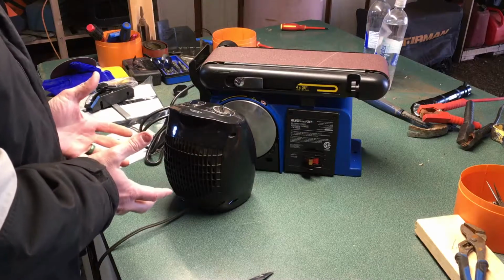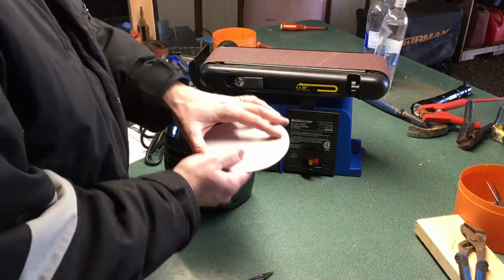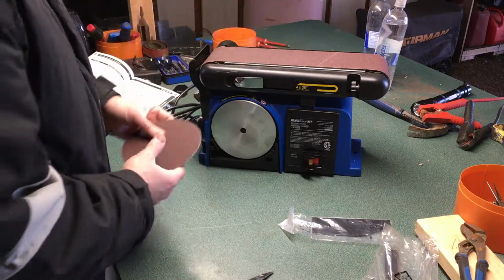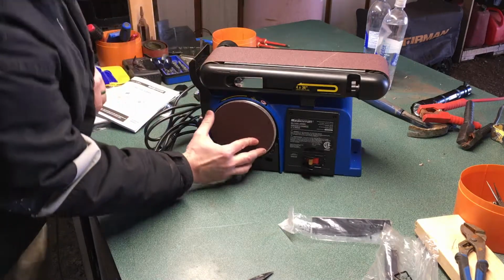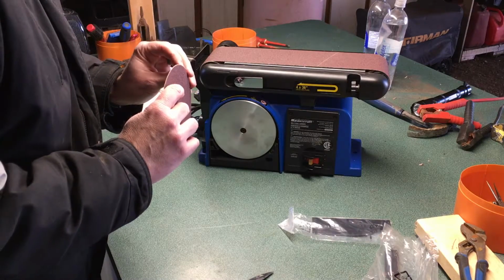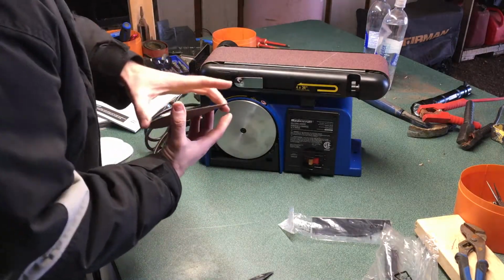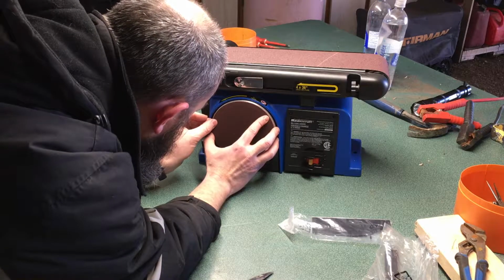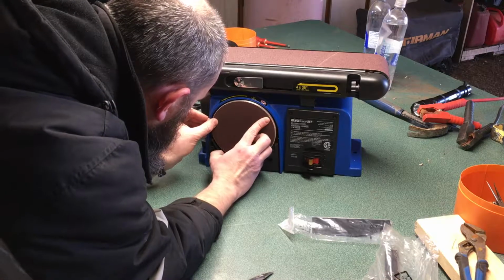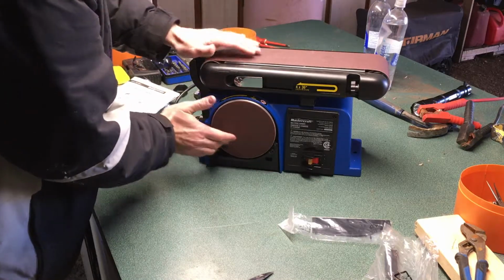Since I'm setting this up outside, it's cold, it's below freezing, so I've warmed up my disc, and I'm warming up this wheel, and we're going to peel the backing off of this and stick it onto the metal here. Right, I've got some warmth on that now, and my pad's still warm. Per the instructions, we're going to be placing it so that all the edges are covered up, so it's perfectly round. I don't know about replacement discs yet. We'll find out about that once we wear this one out. Sharpness, GXK51, whatever that means. You can see as I spin it, it also controls the top, so that's kind of cool.